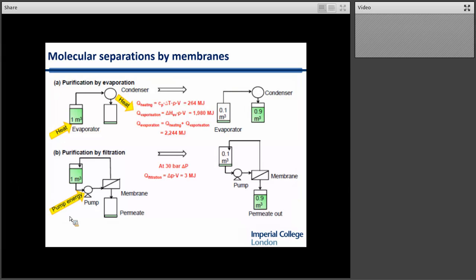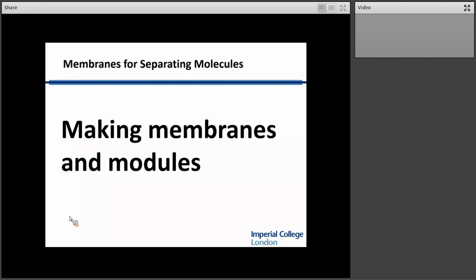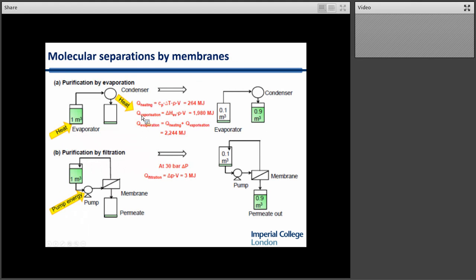So you can see that using membranes, you can, with a lot less energy, purify water. And I just want to take you through why that is in terms of the numbers. If you think about what I did, I was just using an evaporator to produce heat, which was used to evaporate water and then condense that water. And so if I consider a meter cubed of water, and it's got salt in it, so I'd like to evaporate it and then condense it to recover it as pure water, then if I want to do that, I'm going to have to heat it up.